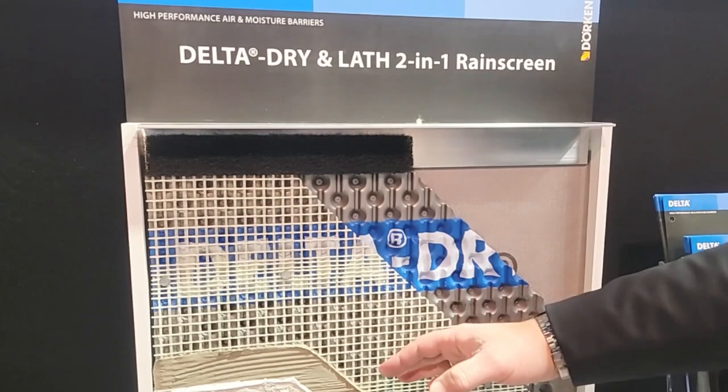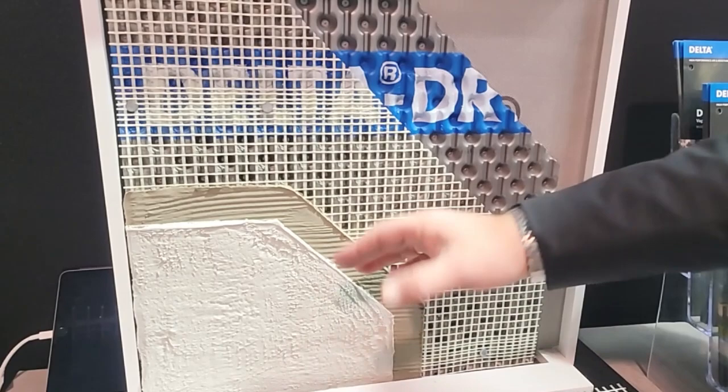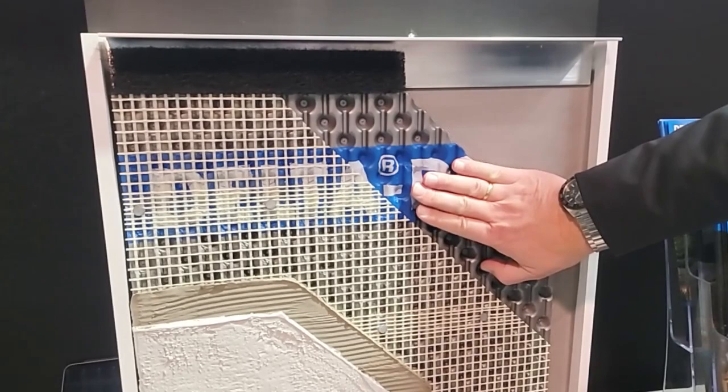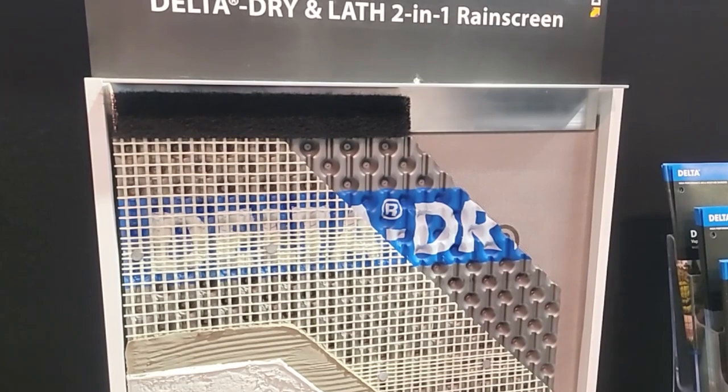The function of this plastic membrane is to provide drainage behind the stucco, but it does more than that. Stucco is an absorptive cladding — similar to manufactured stone — it absorbs lots of rainwater. When the sun comes out, that moisture doesn't all dry to the outside; the sun's energy actually pushes it inwards. Because water-resistant barriers are vapor-permeable, that moisture can be pushed through the membrane. With this product in between, that effect is eliminated — you don't have solar-driven moisture passing through this membrane. And with the glass fiber lath, you get the two-in-one function, replacing wire mesh at the same time.